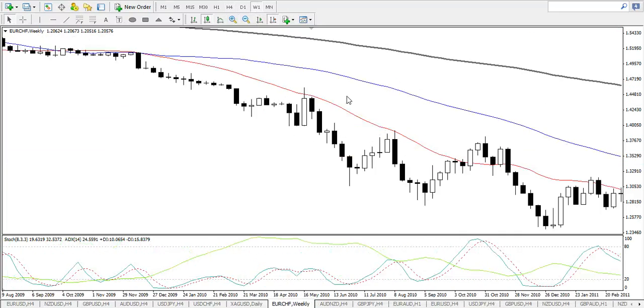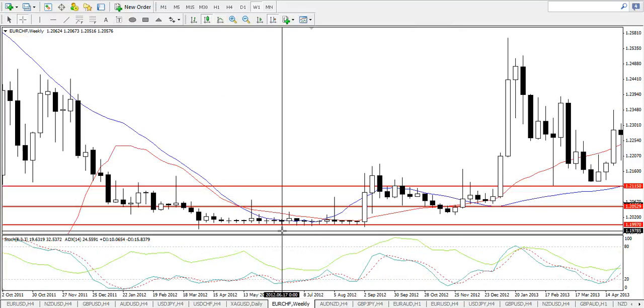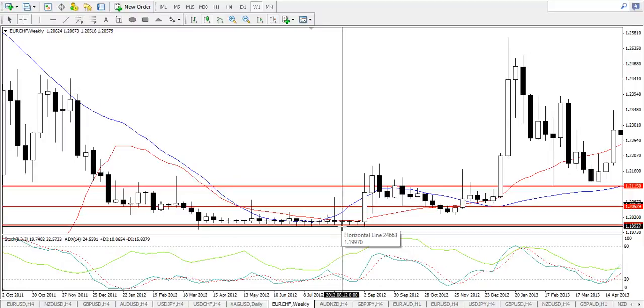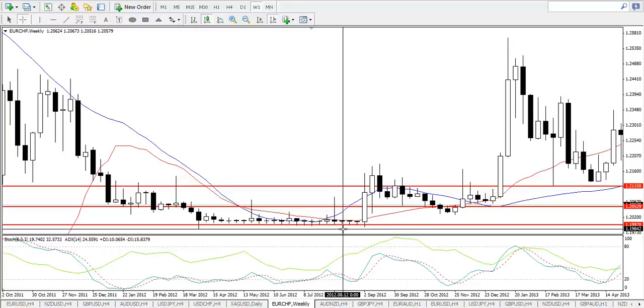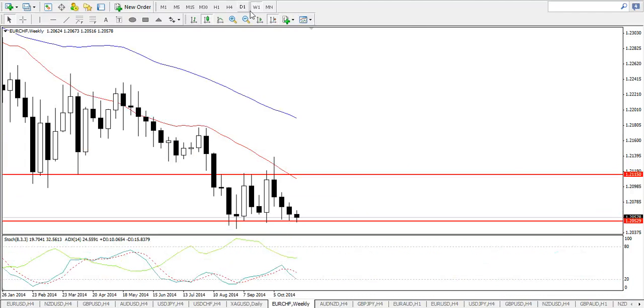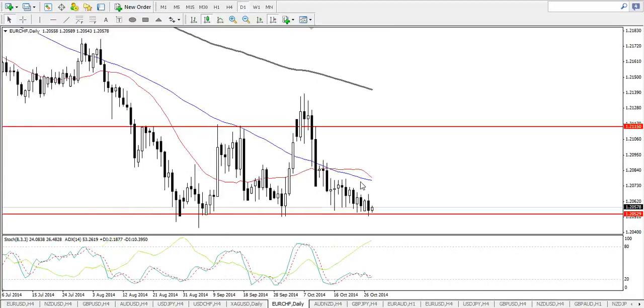If you look at the weekly chart itself, you can see that price has always been supported at the price of 1.2000. Alright, maybe a little bit lower will be 1.1984. 1.1984 is the lowest it has ever gone to ever since the Swiss National Bank has kept their exchange rate at 1.2 for euro against the franc. So what we are seeing right now is that price is almost near the lowest of it.